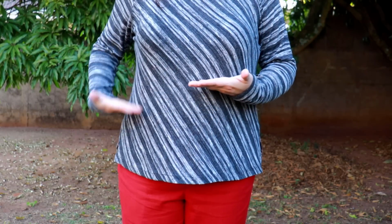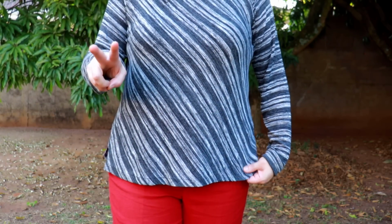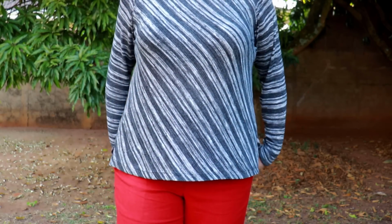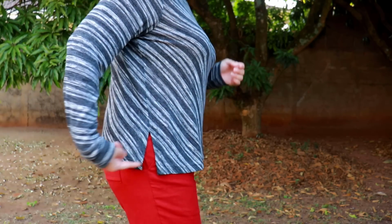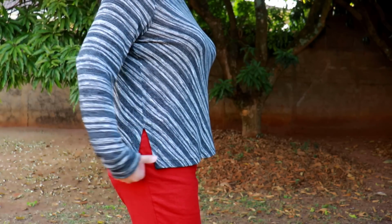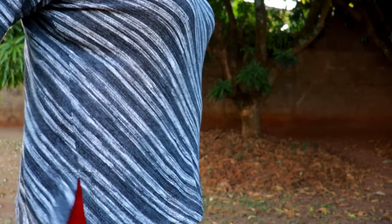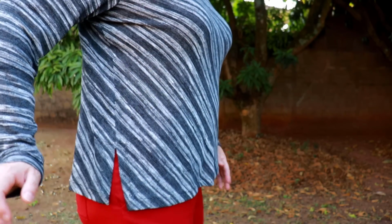So between the waist and the hips, around there, above the slit, I removed 2.5 inches, and then I took off another inch at the hem, which makes this 3.5 inches shorter than the original tunic length. I've also evened out on the side so that the hem is the same. I didn't want the front to be shorter than the back. Makes my slit a little smaller, but that's fine. I've got mitered corners there that I always love doing.